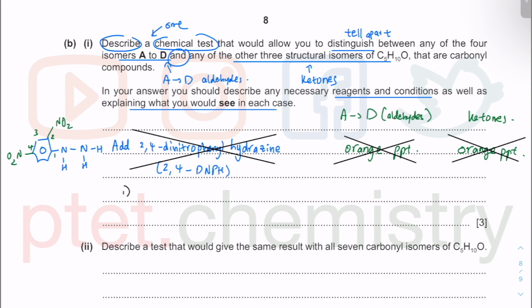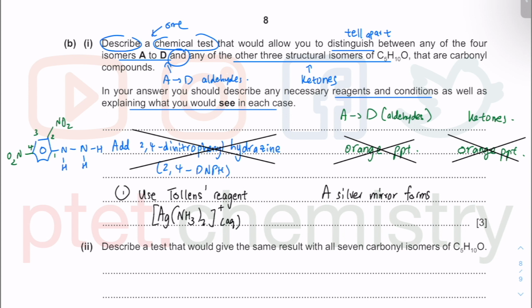So what do we need then? We need to use Tollens reagent or Fehling's reagent, that is a specific test for aldehyde. So Tollens reagent is colorless. It basically contains silver with 2 ammonia, this is a plus there, and this is aqueous, colorless. And you will get a silver mirror forming. A silver mirror will form for the aldehyde as the silver plus 1 gets reduced to silver 0, and the aldehyde will get oxidized. Whereas for the ketones, the solution remains colorless because your Tollens reagent is basically colorless to begin with.